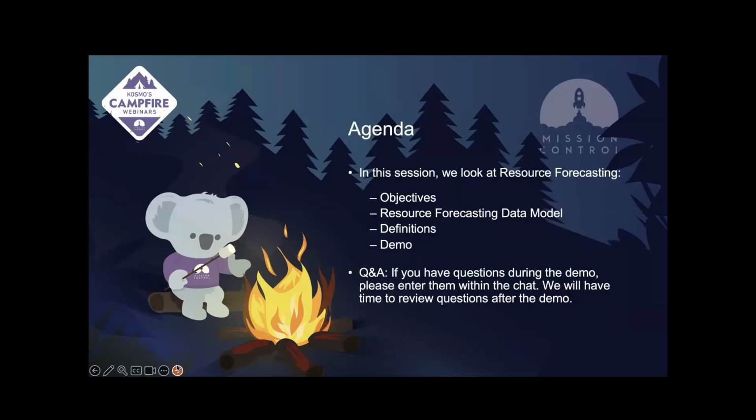As we look at today's agenda, we'll be looking at the resource forecasting management tools. There'll be quite a few. We'll be going through our objectives, a resource forecasting data model to better understand how that maps out and how that looks within Mission Control. And then we'll also be looking at definitions so you have it clearly written out. And then we'll be demoing those within the resource planner, the overview and planner tabs within the resource planner, the manage forecast, and the manage distribution tools as well.